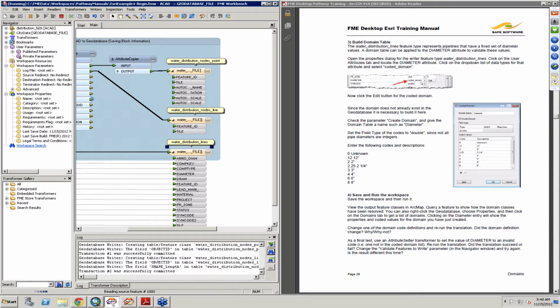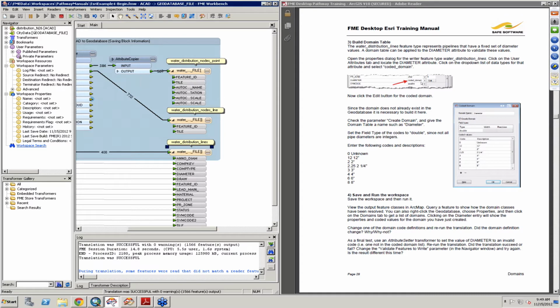Now there's some questions that came in. Can you export domain values within a geodatabase to a diagram? No, we can't currently do that. And can you import domain values instead of having to create them manually? No, ultimately we do recommend creating the domain values within our catalog.